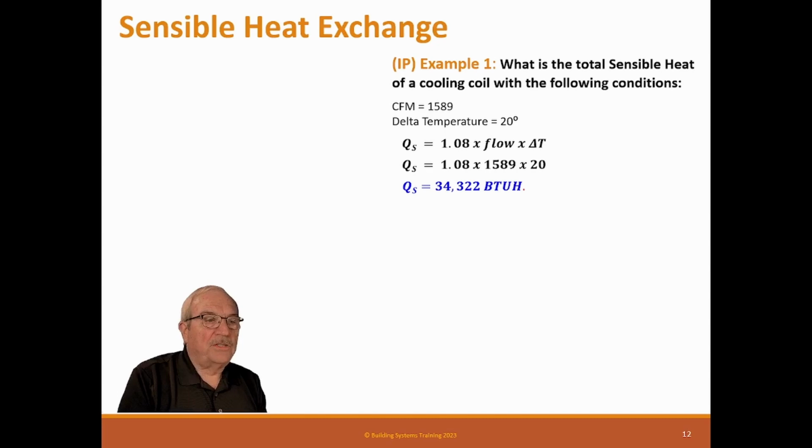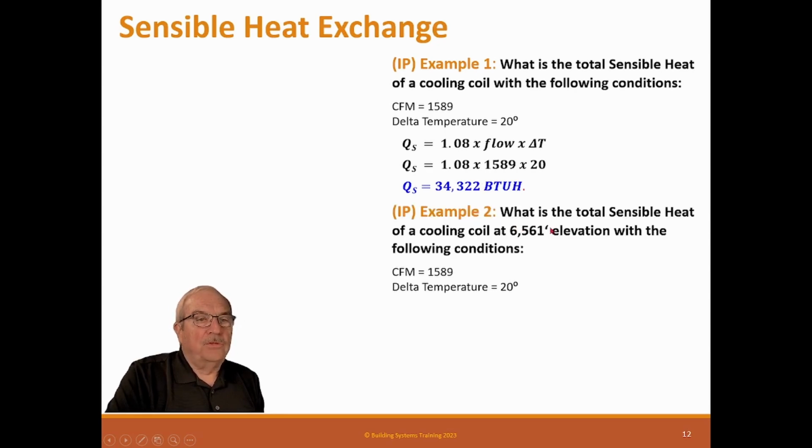And this is why systems have humidity problems in the space, because they don't have enough latent heat capacity in the coil. So you have to be careful when you're sizing coils or whatever, to make sure the total capacity is right, but you also make sure the coil can actually do the sensible load you require. If not, you'll be in trouble.